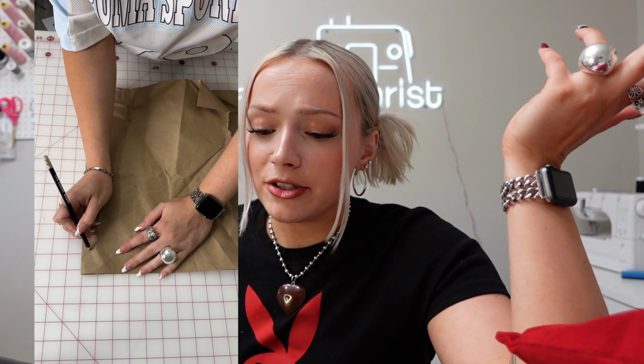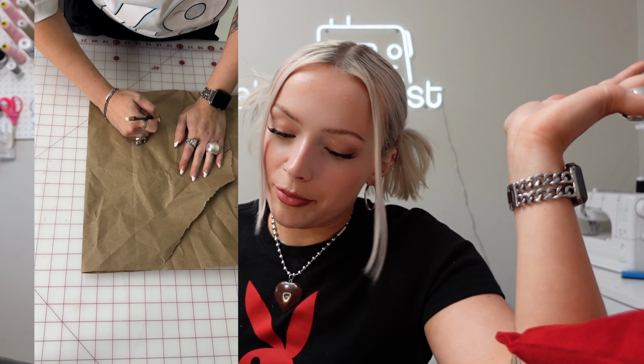Now for the heart pillow, I didn't have a heart pattern, so I just made one real quick out of this packing paper that I had laying around. I folded it in half so it would be perfectly symmetrical and used a pencil to sketch out where I thought it should be. And then I cut that out with my rotary cutter.